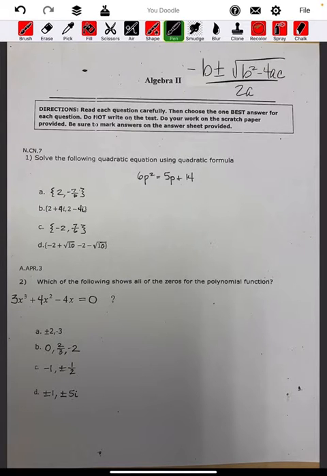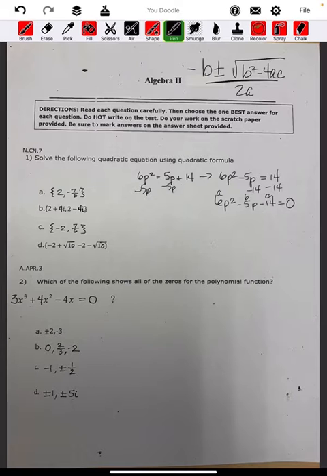All right, so what we have to do is, first of all, make sure all letters and numbers are on the same side. So we need to move this 5p over, make it negative. It says 6p squared minus 5p equals 14. Then I'm going to subtract 14 from both sides, and finally wind up with 6p squared minus 5p minus 14 equals 0. So now that all my numbers and letters are on the same side, I'm going to label them A, B, and C. So 6 is A, negative 5 is B, and C is negative 14.